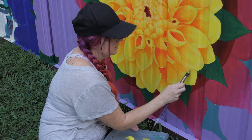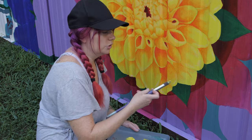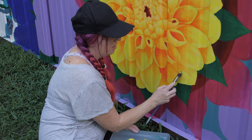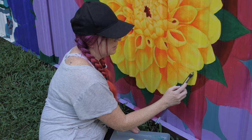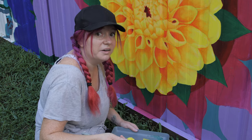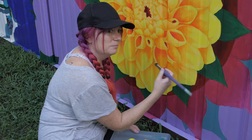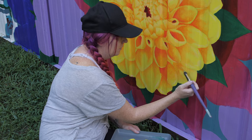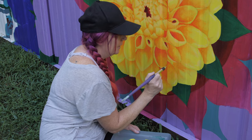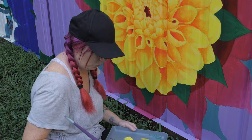And the cool thing is, odds are people aren't going to get super close to your work when it's a mural. They're going to be looking at it as a whole from far away. And so if your transitions aren't super perfect, they're not going to notice. Also, it's painting. Brush strokes are okay, you know? Having that artist's hand be visible in your work is great. I absolutely love it, and I think we need more.